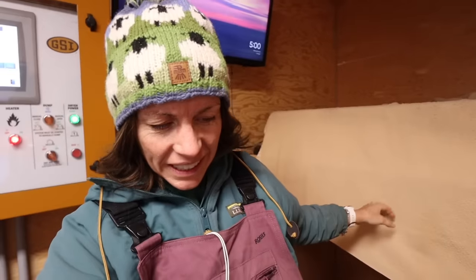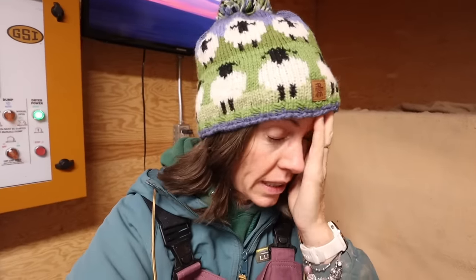Well, it's that time of day again. We have once again filled our wet bin. It was almost exactly 30 acres. So we are done for the day, but what we are doing is filling all the wagons to keep this dryer going tonight and tomorrow morning, because our combine's having a little service in the morning. So Mark said, let's fill all the wagons so we can keep this thing going for the morning.